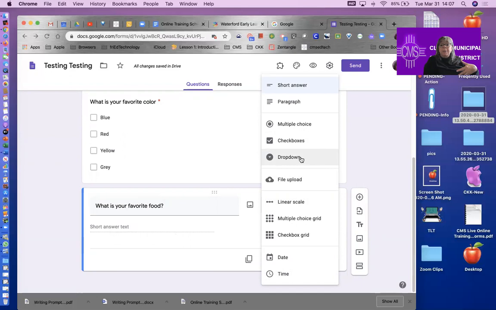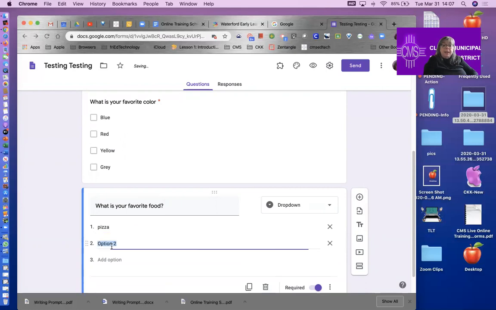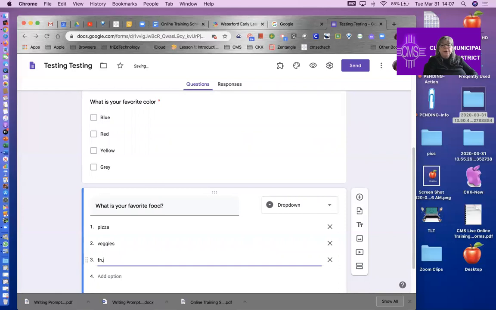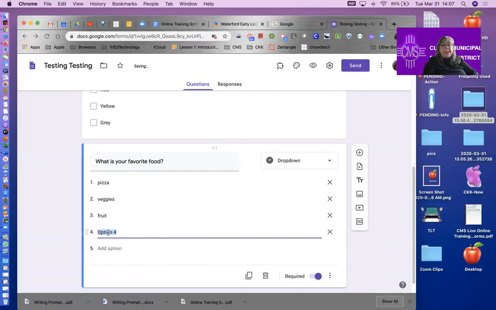I'm going to make this a drop down just to show you that as well. So you'll have that option. I can say pizza, veggies, fruit, and you should spell it right if you're the teacher, I think. Ice cream. Okay, that's going to be a drop down.